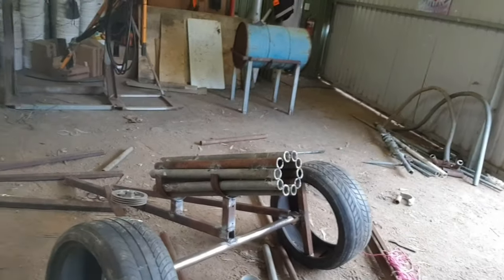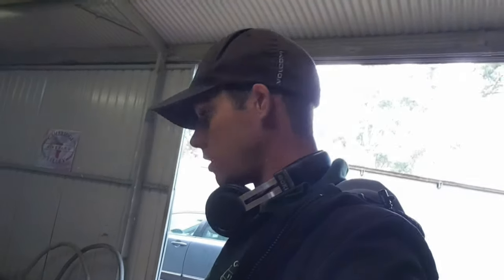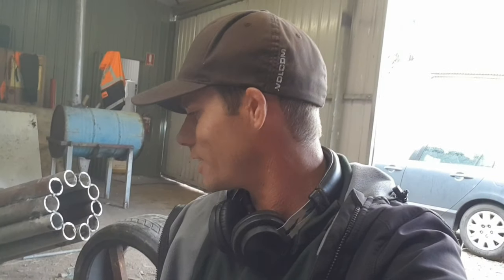The end of day one, and she's all assembled and been put together. All that's left to do now really is aesthetics. Make it look a little bit pretty, well, as pretty as the Gatling gun can be. And give it a bit of a paint job and take it down to the gate.